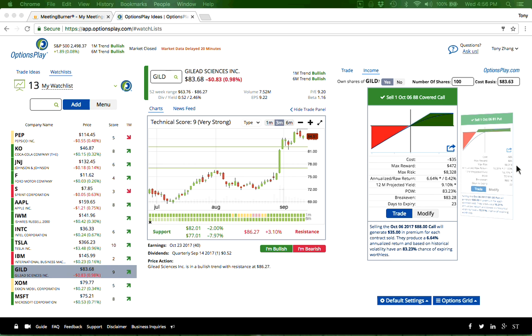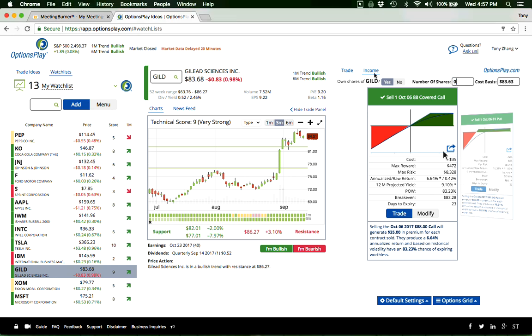Ned's asking, can you briefly discuss a buy-write? A buy-write is the same thing as a covered call, but you're just buying that stock when you're selling that covered call. And that's a strategy that some investors do, where you identify a stock that you think is very strong, fundamentally speaking, or you think is going to appreciate in value in the short term, and what you're doing is instead of already owning the stock, you just basically buy the stock and sell the covered call.